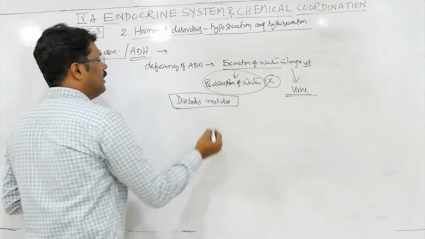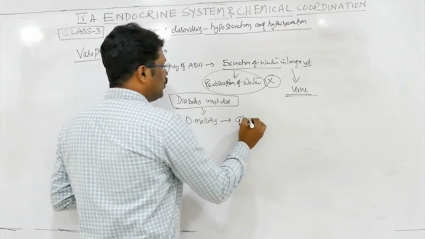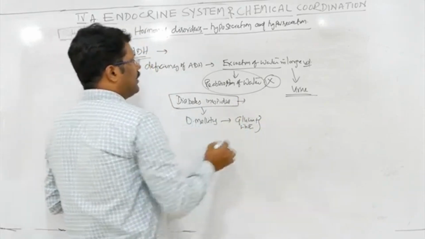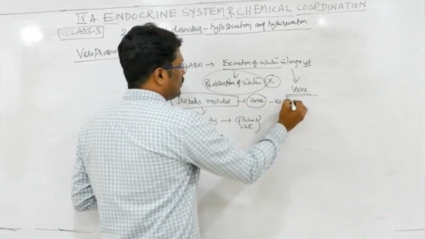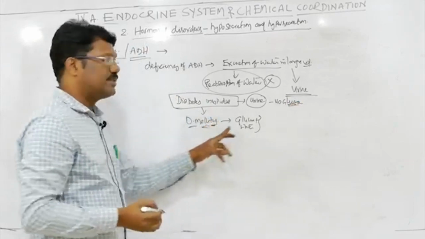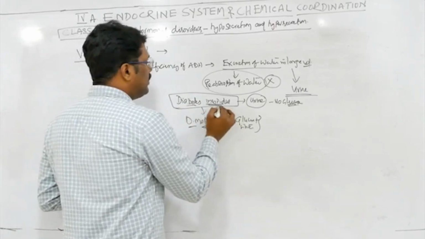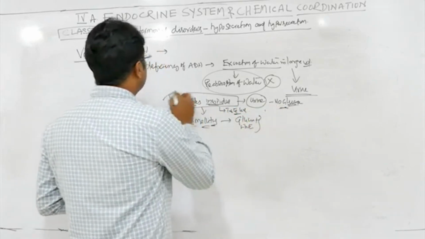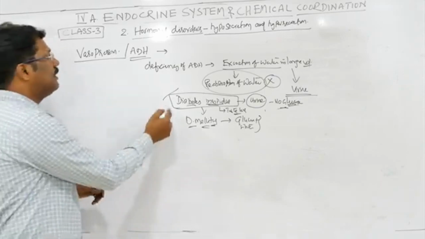Diabetes insipidus is different from diabetes mellitus. In diabetes mellitus, both glucose as well as water are excreted. In case of diabetes insipidus, only urine is excreted, no glucose. Diabetes mellitus, where the urine tastes the sugar, that is glucose. But in case of diabetes insipidus, insipidus means tasteless or no taste. Tasteless means no glucose is present. So that is the importance of lack of ADH in the body, leads to diabetes insipidus.